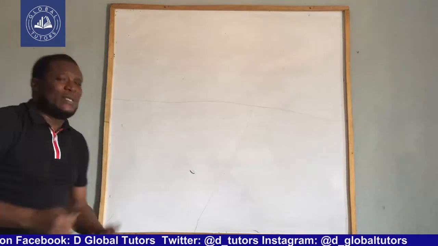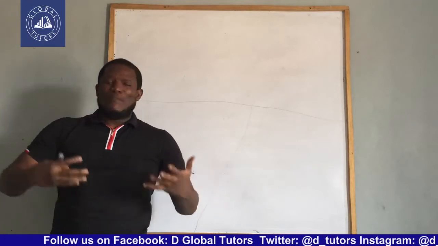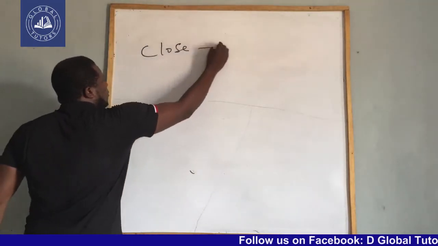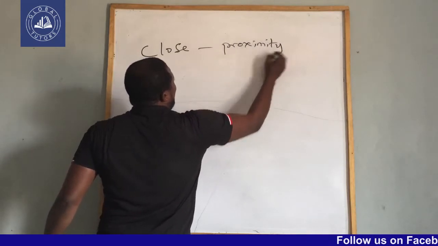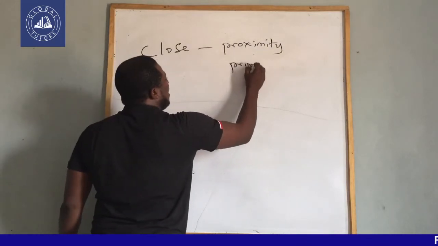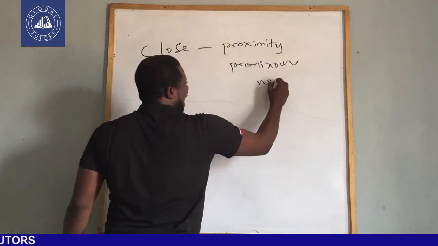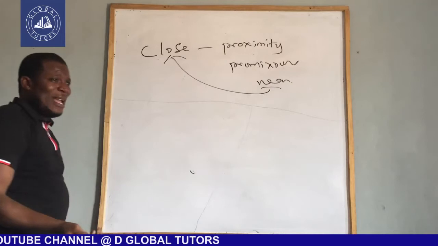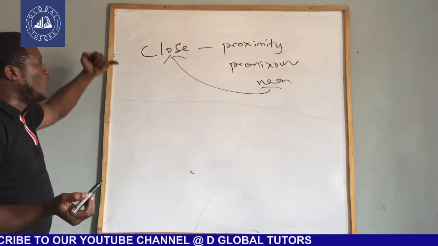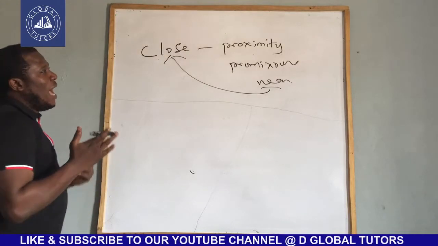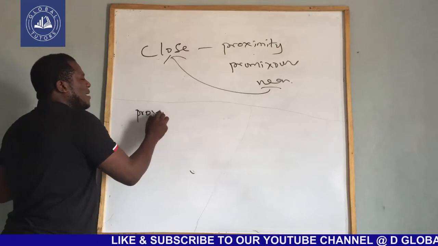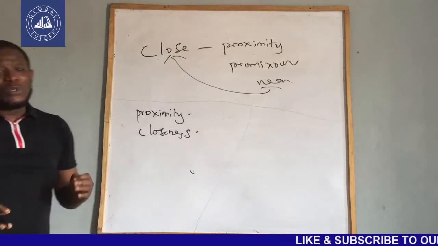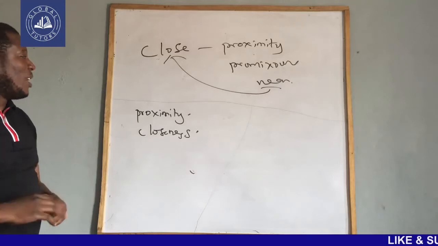Alright, let's proceed to yet another correction, especially with regard to tautology. Now, a lot of times you hear people say something like, "I chose my school because of its close proximity to my house." Now, the word proximity is a noun that is derived from the adjective proximus, which means near. And near is a synonym for close. Therefore, close and proximus, they are the same. It is practically impossible and unnecessary for us to use close and proximity together. So how do we now say, "I chose my school because of its proximity to my house", or "because of its closeness to my house"? Please don't ever use close and proximity in the same sentence, because they actually mean the same.